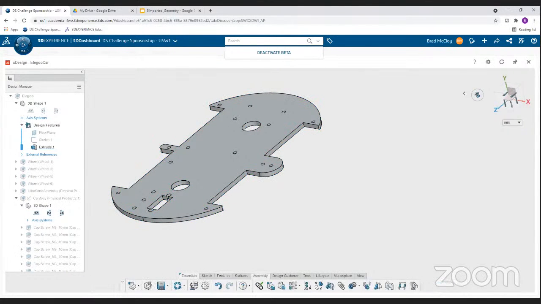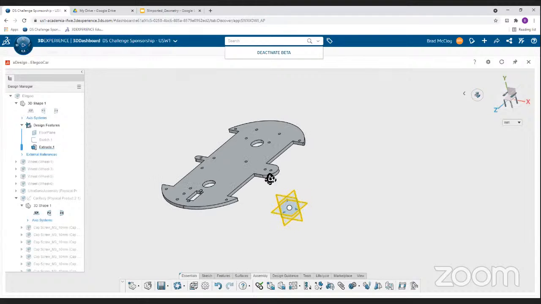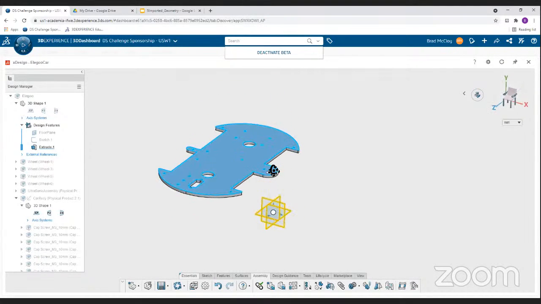So we go to assembly. And if you remember, last time when we made our little linkage, we were inserting an existing component. This time we're going to insert a new component. Let's call this mount. We don't know what yet, but we'll make it a mount for something. I could have told it to move the origin, but that's not really critical at this stage. I could have put the origin at the center.